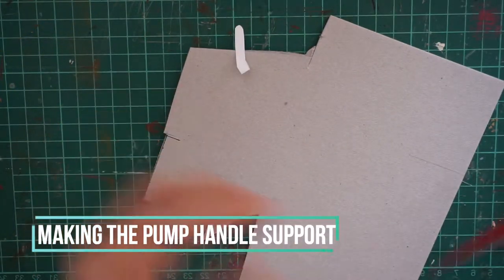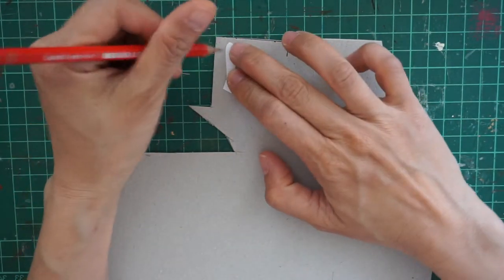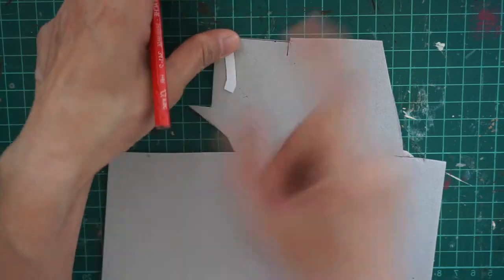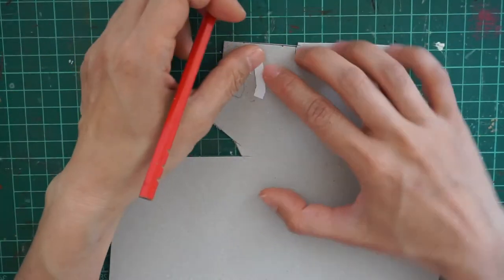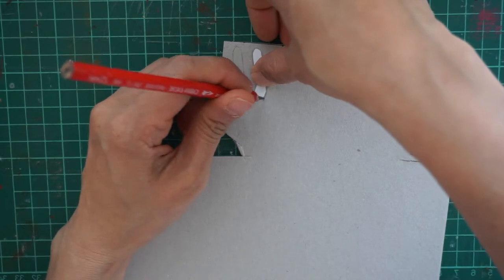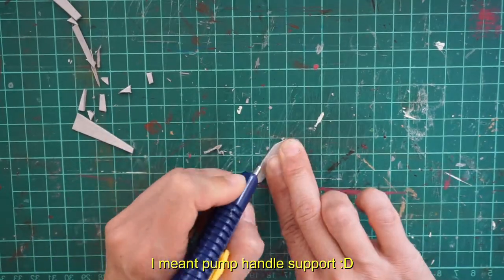Next, we are going to make the pump handle support. For this one, I made another template and then I traced it on the same paperboard. And then I just cut it, and I made two of them, but I did not stick them together. So these are just two for the left and the right part. Also, this is not the official name. I just called it the pump handle because I don't really know how it's called.